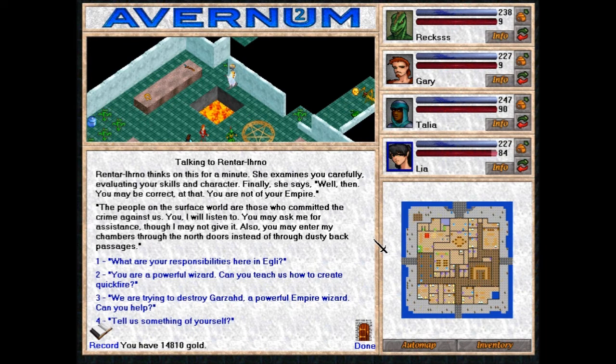You are not of your empire. The people on the surface world are those who committed the crimes against us. You I will listen to. You may ask me for assistance, though I may not give it. Also, you may enter my chambers through the north doors instead of through dusty back passages." Thank you! That'll help a lot and make things a lot faster.